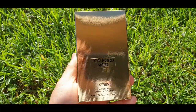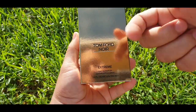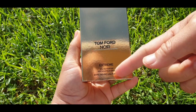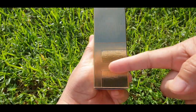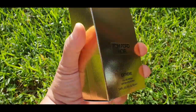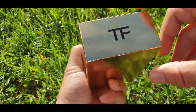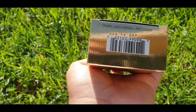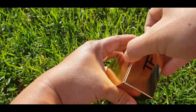This is the box — a very beautiful gold box. Your product name of the fragrance: Tom Ford Noir Extreme. Eau de parfum, 3.4 oz. On the right is the F logo, on the left is the T logo. On the back you have some of your ingredients, on top the TF logo, and on the bottom is the barcode and box code.